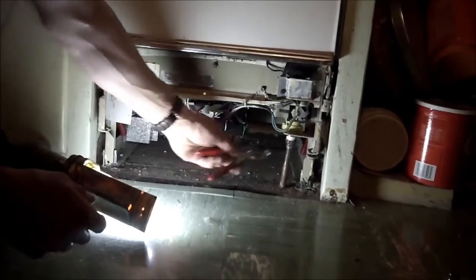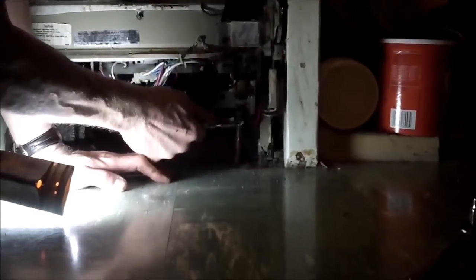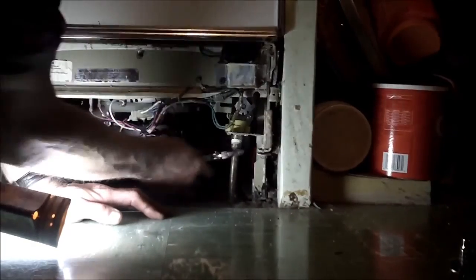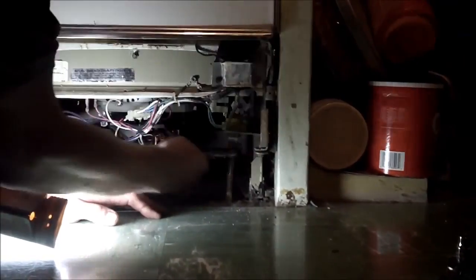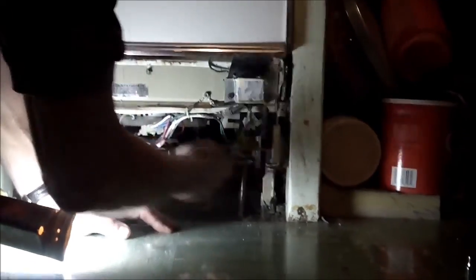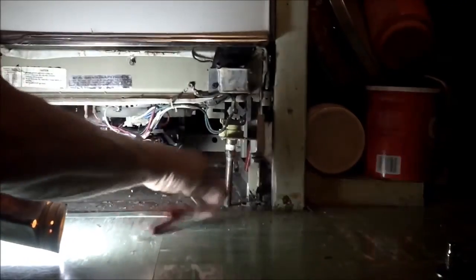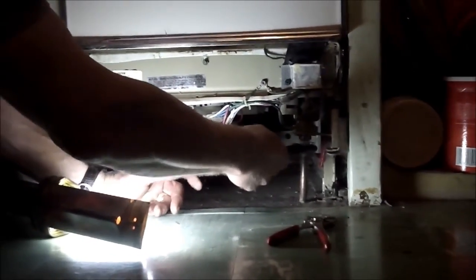So this, as you can see, doesn't have any fittings. So we'll just unscrew this right off of here. I think this is the customary location for these water fittings on the Frigidaire style. Pretty sure that's more or less a standard on the Frigidaires.